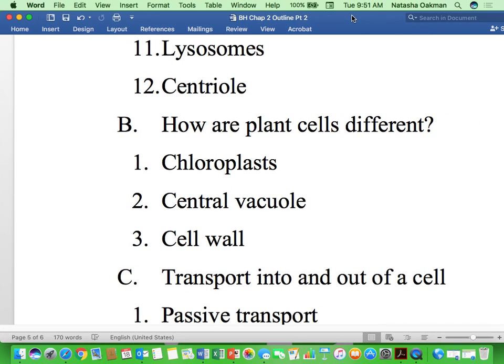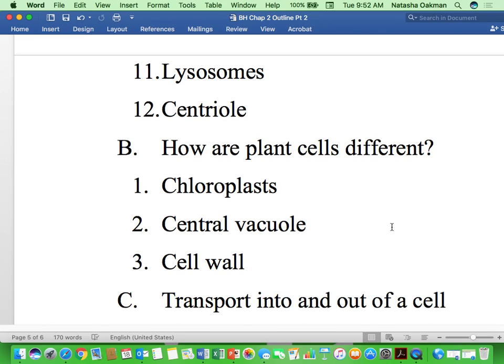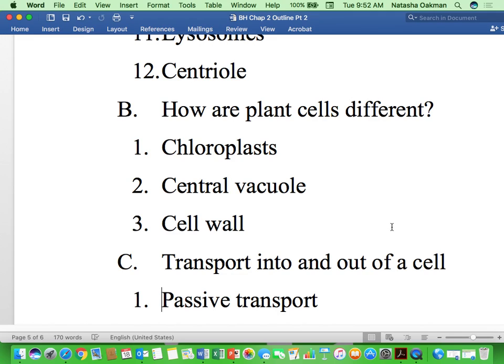All right, so today we're going to be concentrating on the cell membrane. And remember that the main function of the cell membrane is to regulate things going into or out of the cell. So there are two basic ways that the cell membrane can do this. One is by using passive transport.